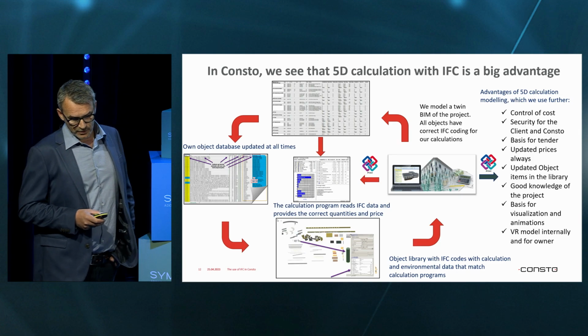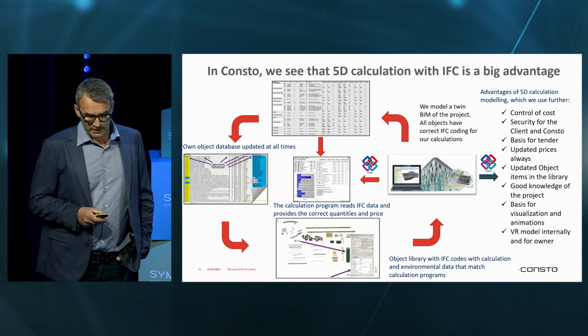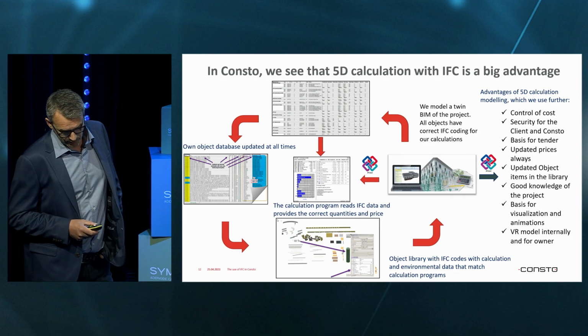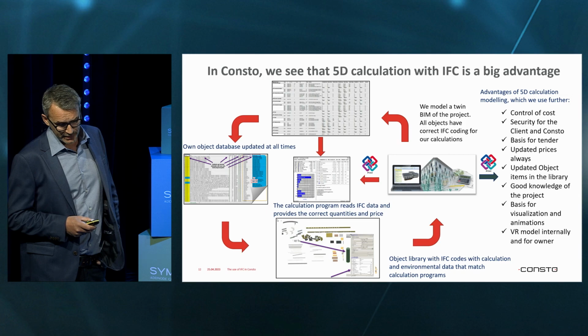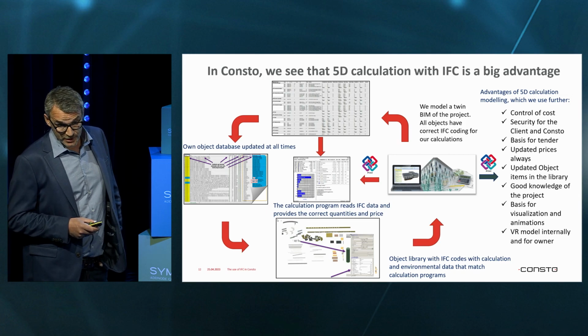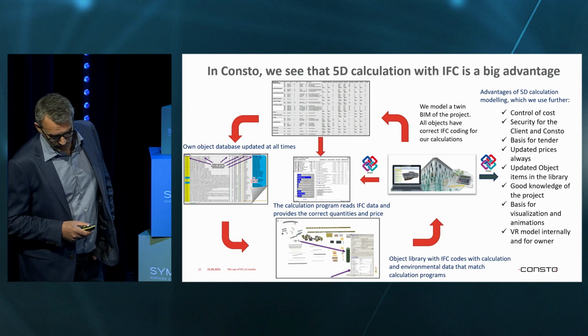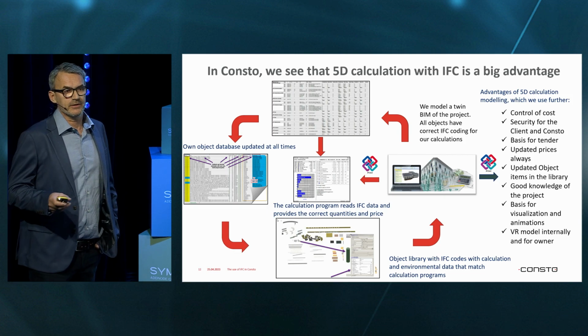The advantages of that are control of cost, security for the client, Consto, basis for tender, updated prices always, and updated object items in the library. We have good knowledge of the project. We have a basis for visualization, animation, and we also have a basis for a virtual reality model.